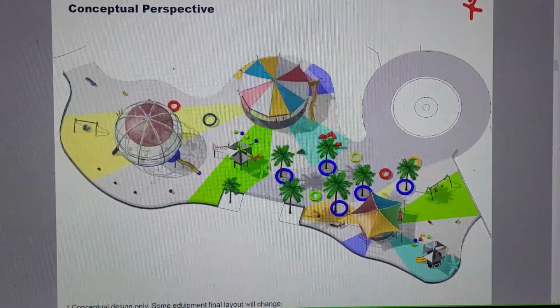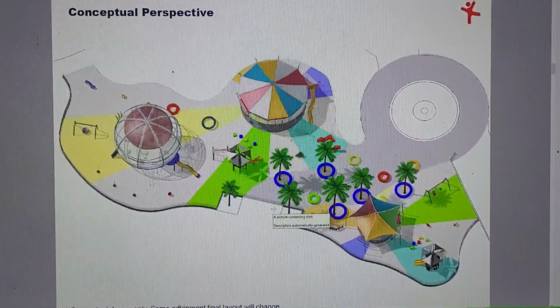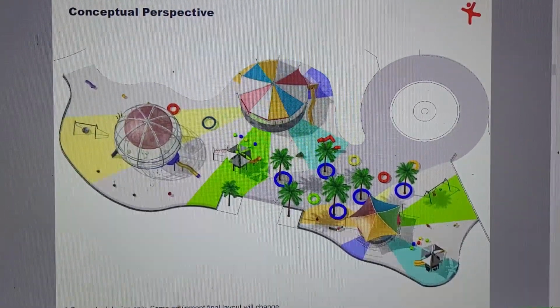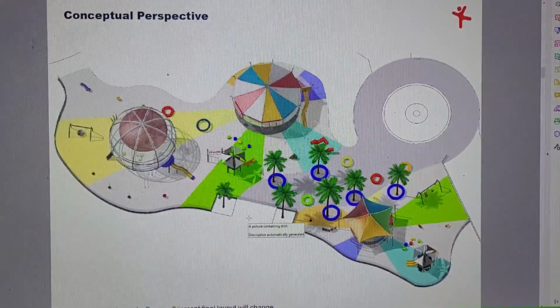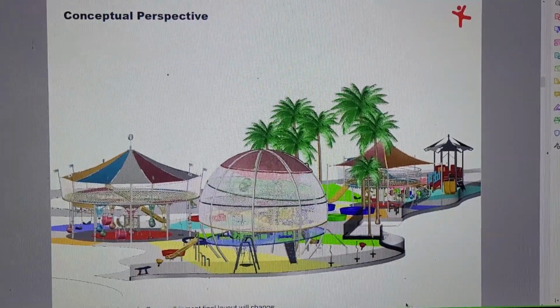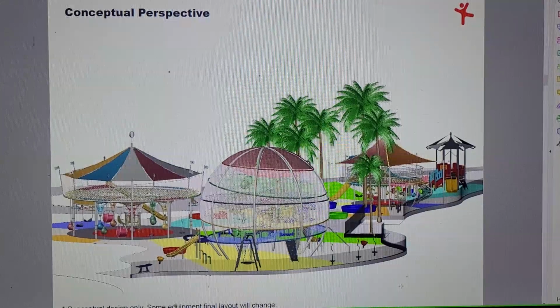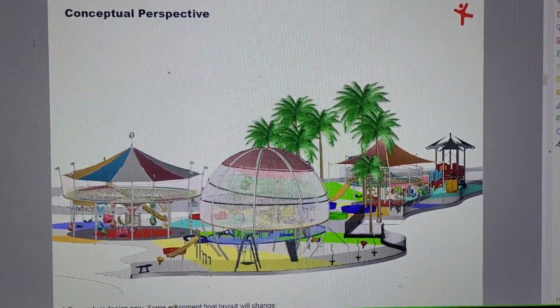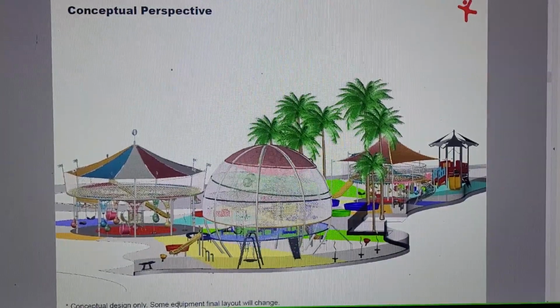So just again, for context, if you're trying to orient yourself, the row of the palm trees is in each of the images, so you can kind of see where they are in a perspective sense. So again, this is to try to give you a visual of what it would look like. This is going back to those thematic pictures at the beginning, looking really at some of the ideas of Venice Beach and some of the activities that went on out there.